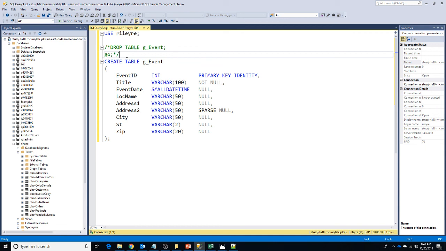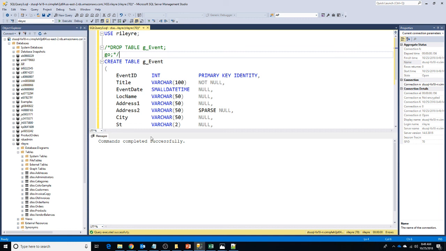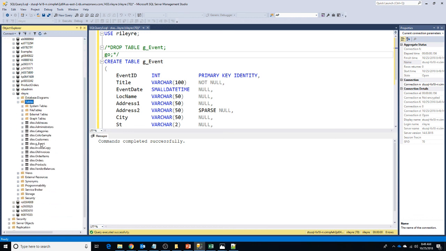I'll just leave that there commented out to remind you that you want to be able to drop that table and recreate it. Let's go ahead and run this and see if it works properly. It says it ran just fine. If I refresh my table view, I should see my new G_event table. So everything is good to go.